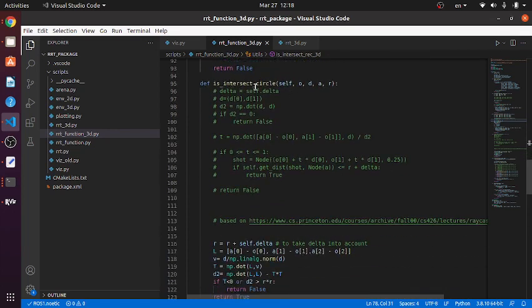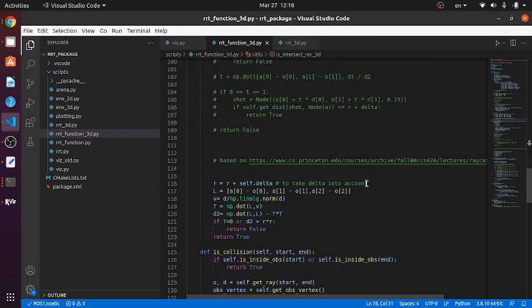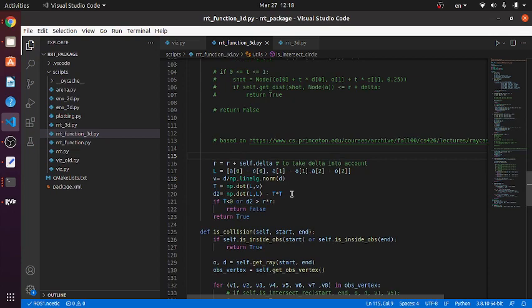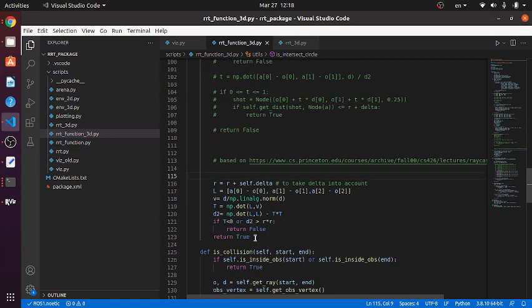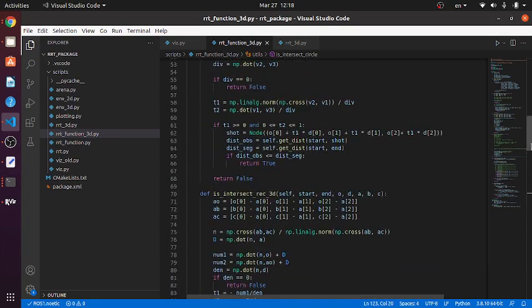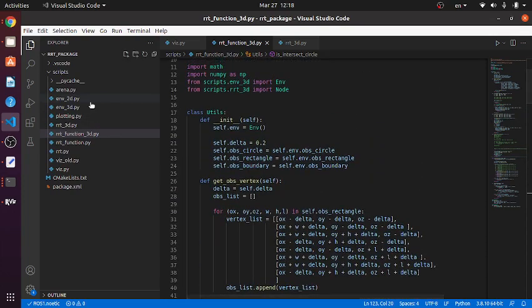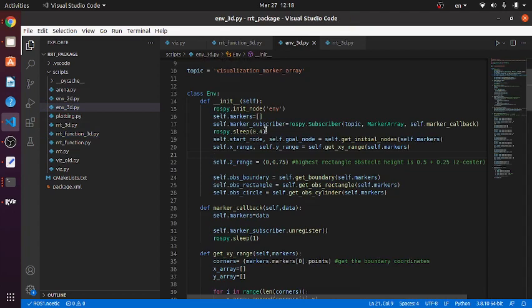And same for the intersect circle, which is mainly for a sphere, but it did work because the robot cannot jump. And the Z range here, because the robot cannot jump, is from 0 till 0.75, which is the height of the cubes, because the robot cannot jump over the cubes.